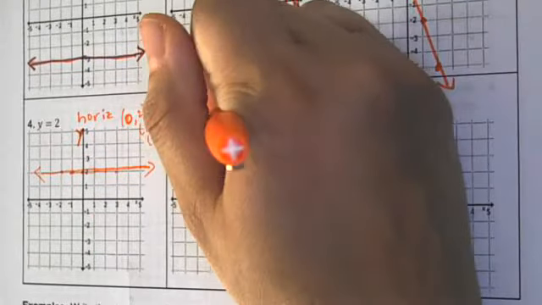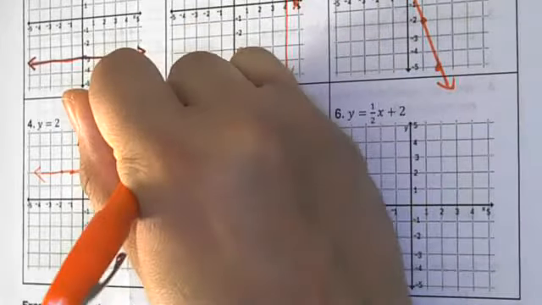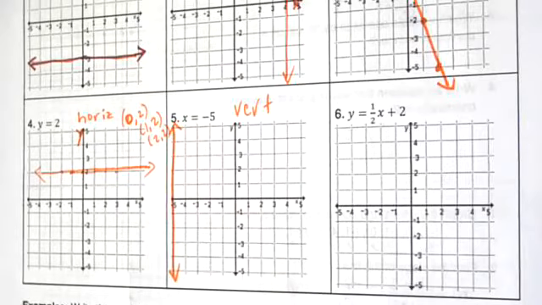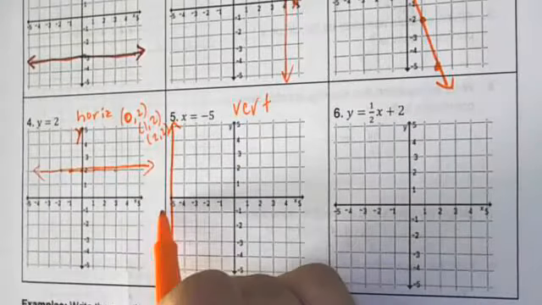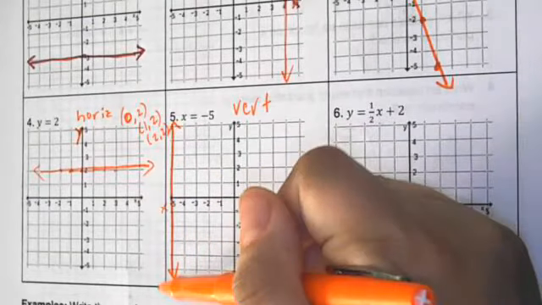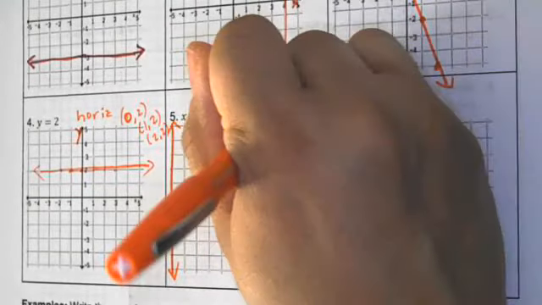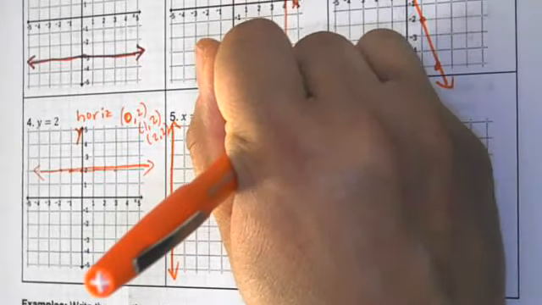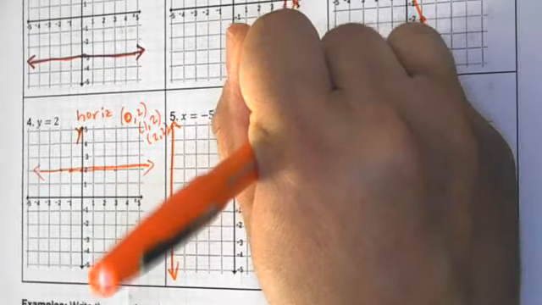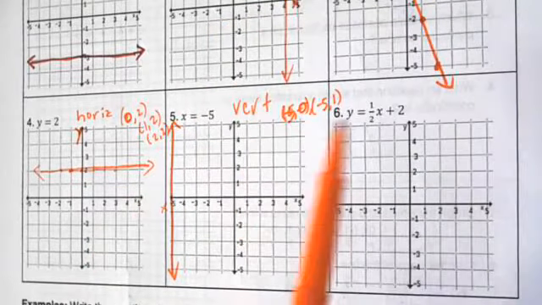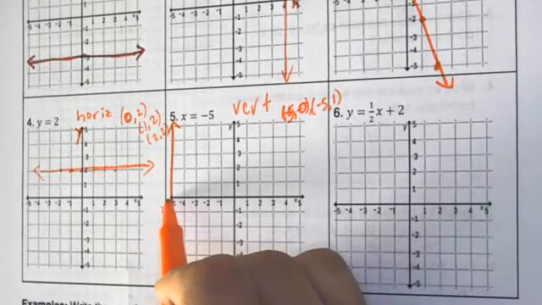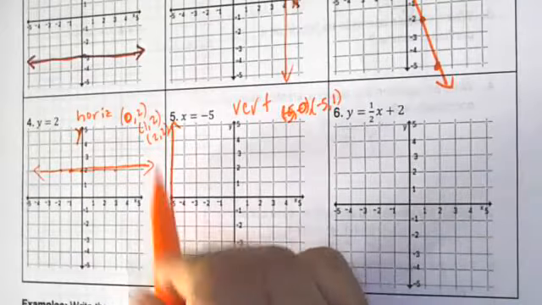Okay, x = -5 would then be vertical. And it's all the way in this corner here because the x value is -5. These are the x values. -5 is all the way here. And again, you can go up and down at 0. So if you need points, this is going to be (-5, 0). And then you could also do like (-5, 1) or (-5, -1), whatever it is. Those points you don't have to draw in, but I'm just showing you how they can work to get the points on this vertical line.